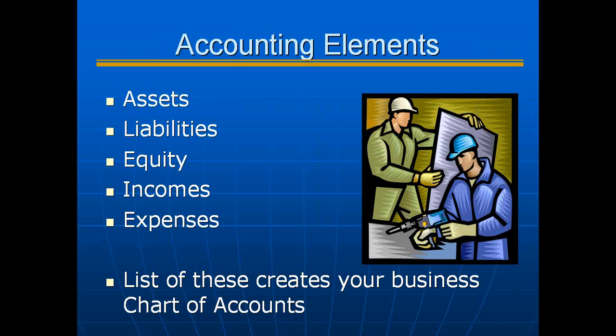So assets might start with the bank accounts and end with the real estate. Liabilities, again, usually start with the short term. These are maybe some bills that you've gotten behind on, or equipment loan. And then the difference between the assets and the liabilities is your equity. And then since we've started a new year here, the income, that would be revenue you've generated since the first of the year, and expenses you've had in the same time period.